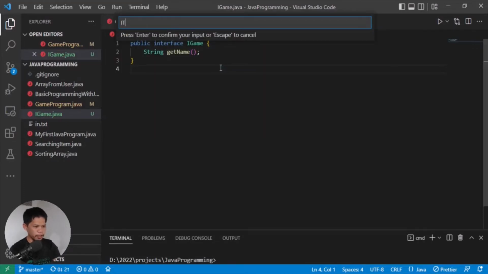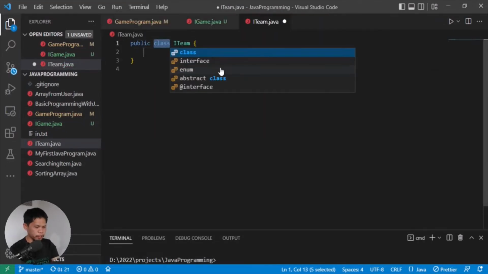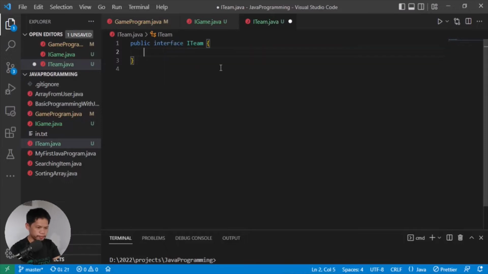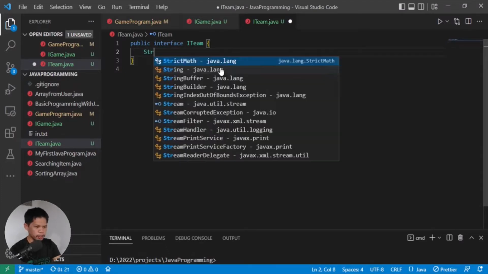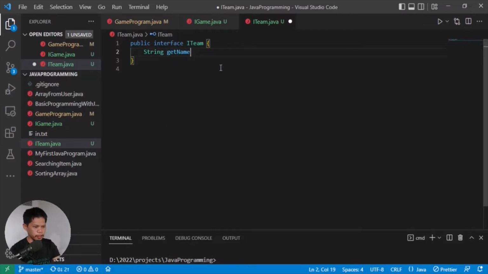Java class ITeam. So, interface. Tapos, lagyan natin ng, siyempre, meron ding name ang team. So, String getName. So, pareho lang din. So, one of the things na mapapansin mo sa interface is pag mag-declare ka dito ng method or getter, wala siyang implementation.